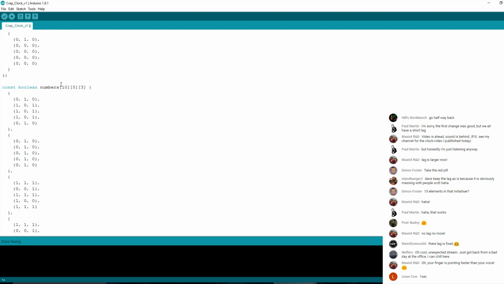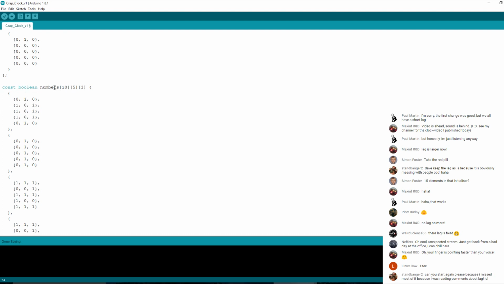In a single dimensional array, so just a normal array, you set the size of the array in a row, but here you have these individual arrays inside it, and then you set the size of that array, which is 5 elements, and then you've got 3 in the row of that thing. So it's a bit of a mind-bender. That took me a little while to get my head around, because it feels like maths, like it feels like too many numbers.